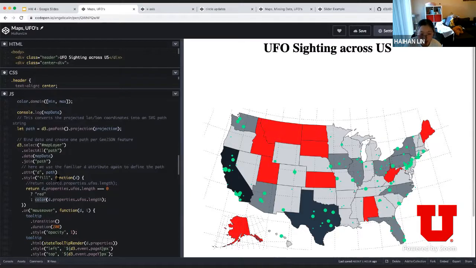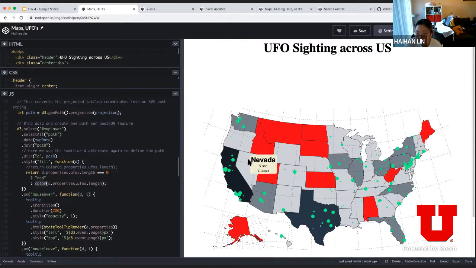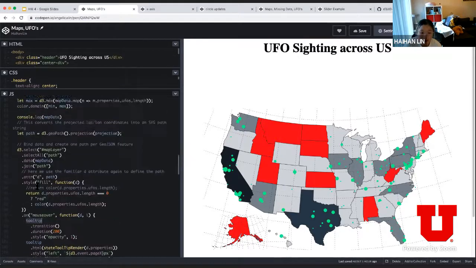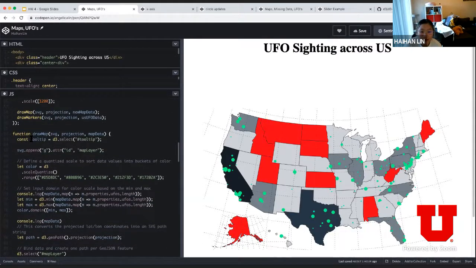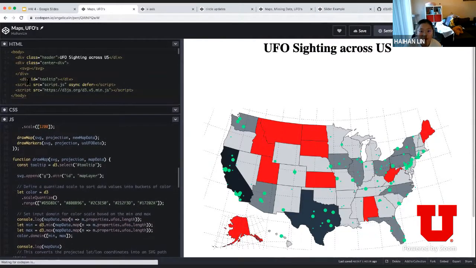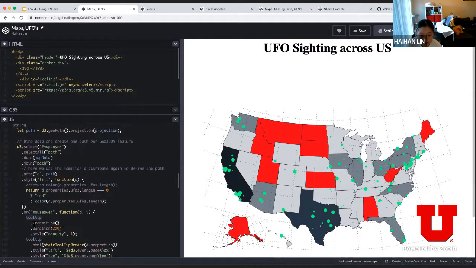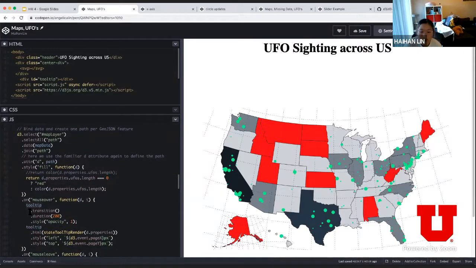So now we finish the fill, and then you notice that when you mouse over this, you can get what the state is. To do that, we have a mouseover function. So this is the D3 event saying, when I mouse over, do something. So tooltip is actually something we defined here. Tooltip is a layer that we have here. It's a div, and then we select that layer. So we add a transition. This is just a basic transition to make it not opaque. Right now it's transparent, and then you can make it opaque.